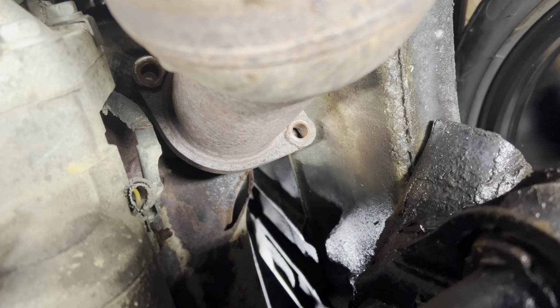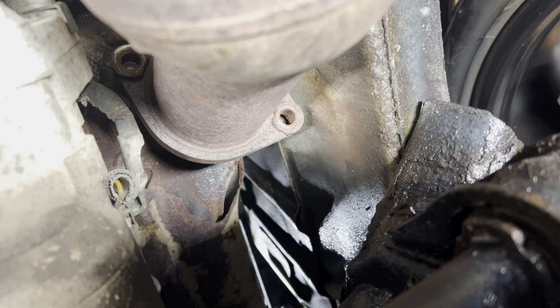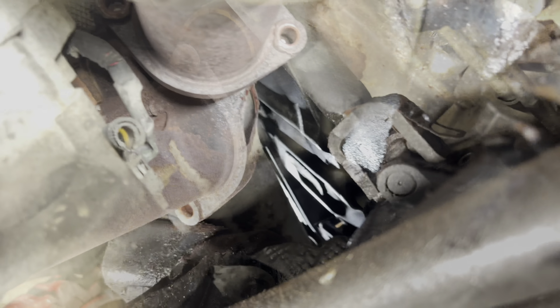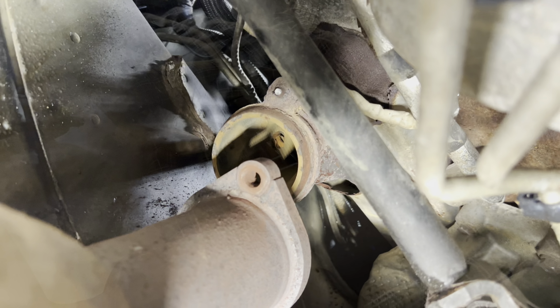Okay, both those bolts broke because there was barely anything left on them, but that's why I'm gonna be taking the exhaust manifold out and replacing those bolts and the gasket too. Alright, I got the bolts undone on each side. They're so rotted, they all just broke, so I'm gonna have to deal with that.